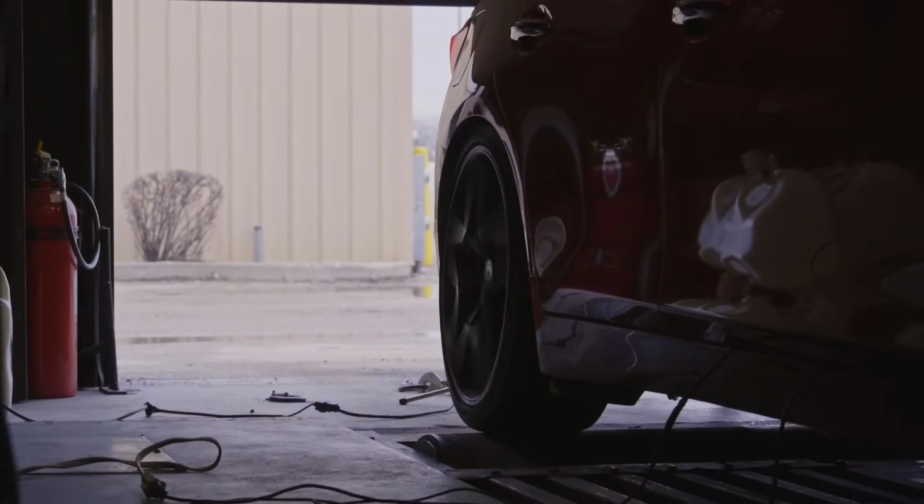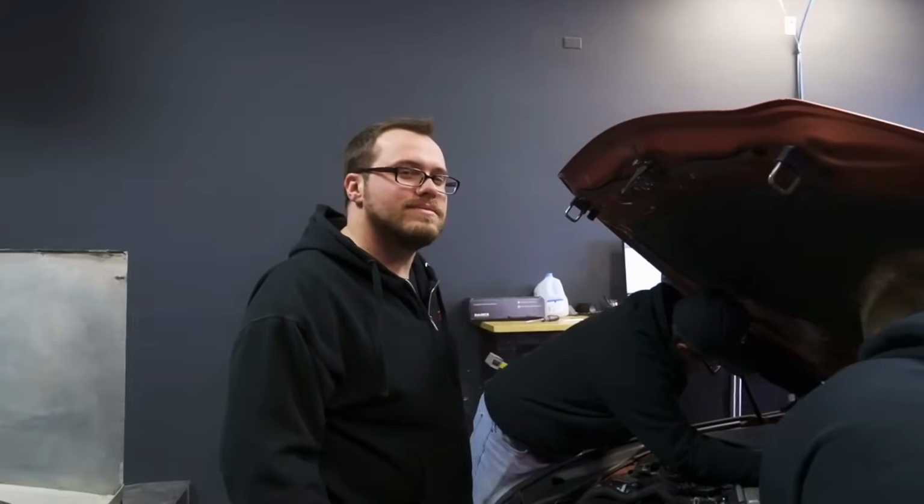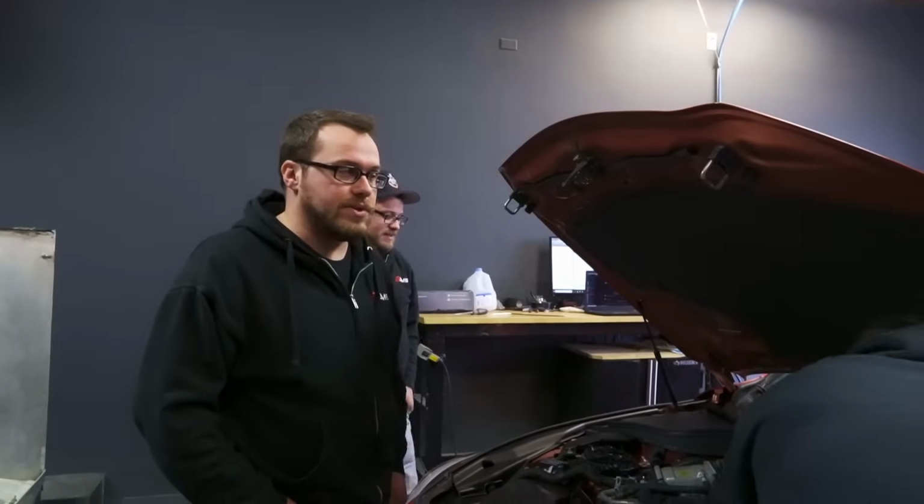What do they do on 93? About 420. About what they do? 425, 428. Ooh, okay. So these Red Sports stock advertise 400, they make about 360 to the wheels. Base model, like Premium or Pure, non-Red Sport basically, will do 300 to the wheels.